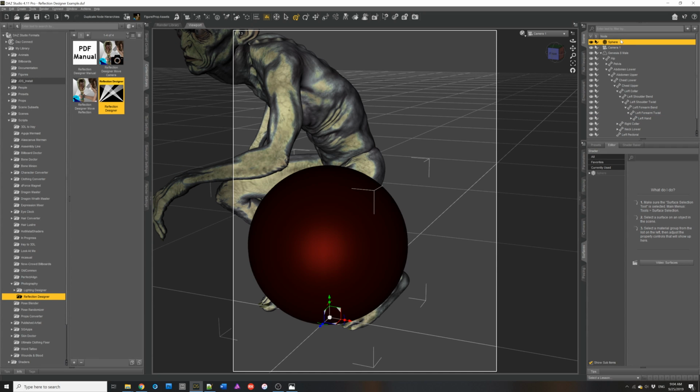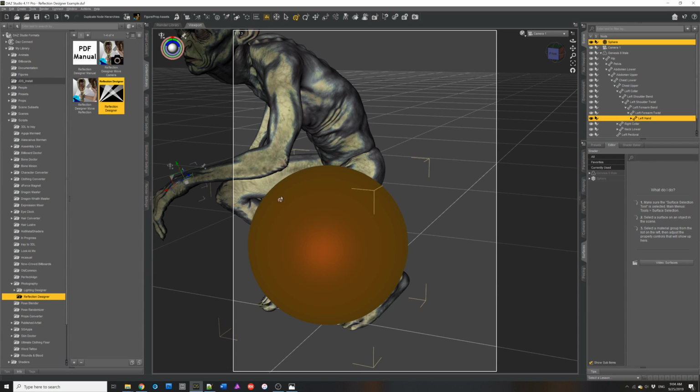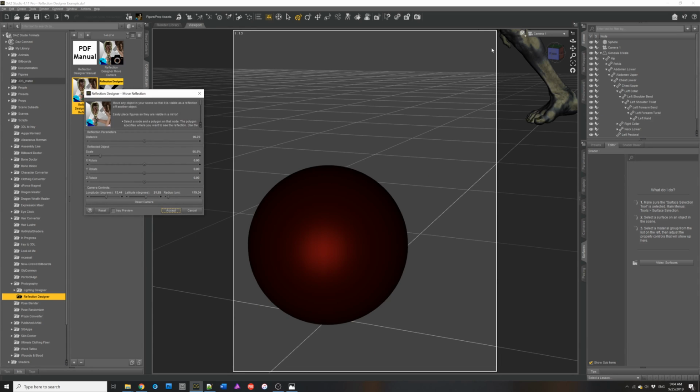So first you select the sphere, you've selected your polygon, then you hold down the control key and you select the hand. And then you start, we'll do the first one, the move reflection. So this will move Glum Gurgle so he's precisely placed to reflect off that sphere and into this camera. And immediately it moves him off.